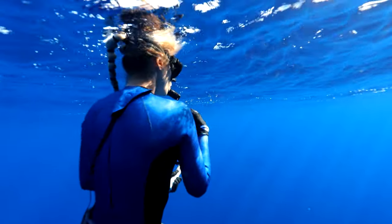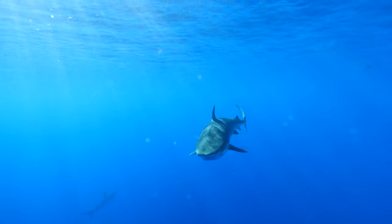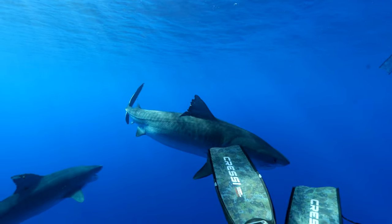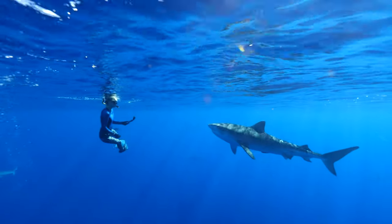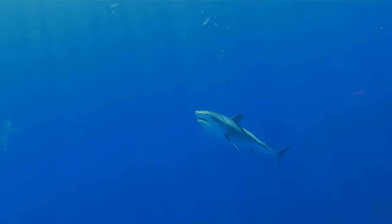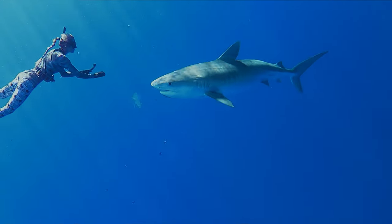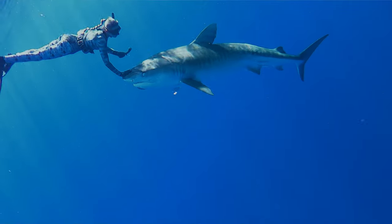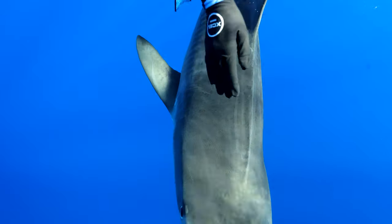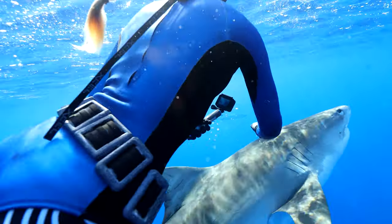As the larger shark — let's say it's a tiger shark — is swimming up to you, you want to look at it, face it, and extend your fins towards it. However, if it's coming at you quite rapidly, instead of just holding your position, you would actually want to swim towards it. Especially if you are a free diver or a snorkeler and it's swimming up to you on the surface, you would want to swim down to it to assure that you're going to get over the top of it. You want to place your hand firmly on top of the head of the shark and push down, and as you push down, lock out the elbow.